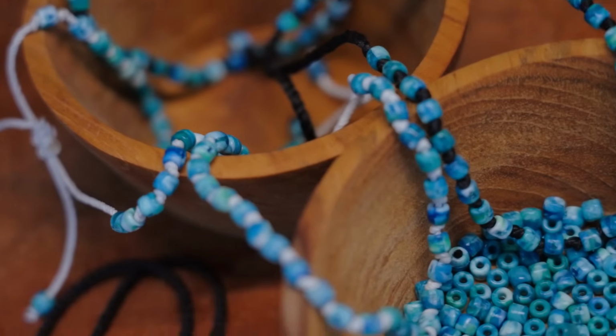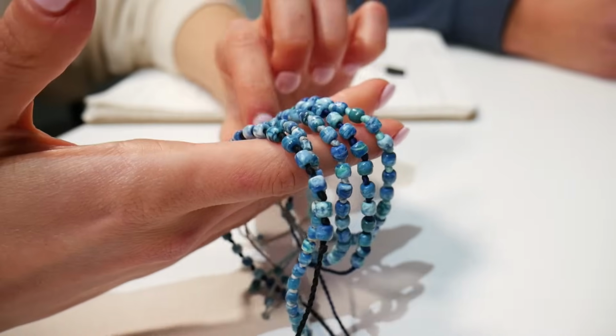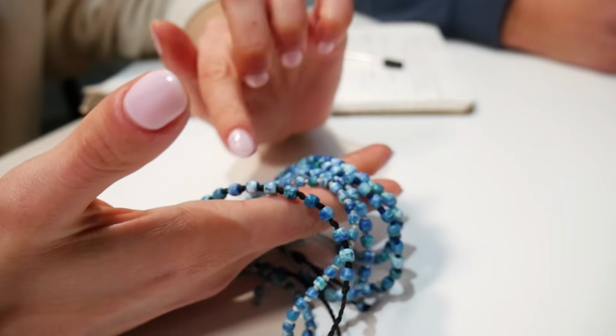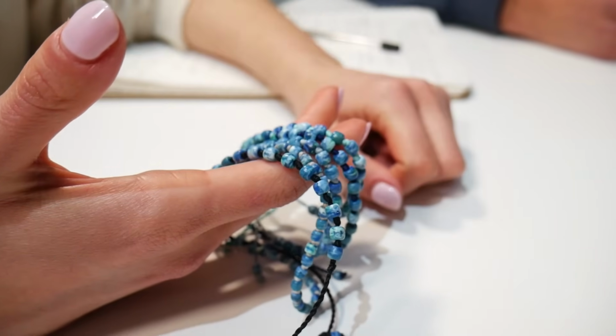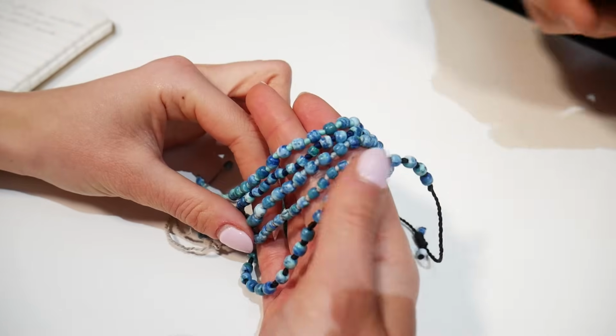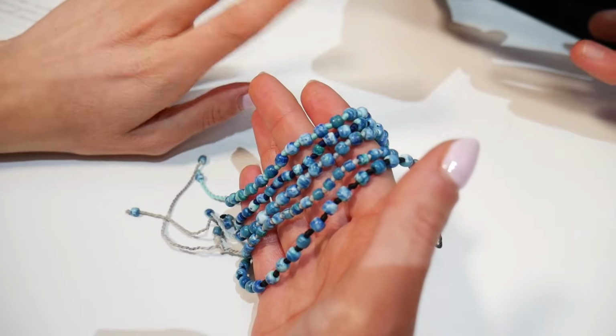So here they are, all strung up and looking lovely. The marble turquoise colour looks so good, contrasted against the recycled cord material. The great thing about this design is that if you did somehow manage to break the cord, you wouldn't end up having beads flying all over the place that are super hard to collect.